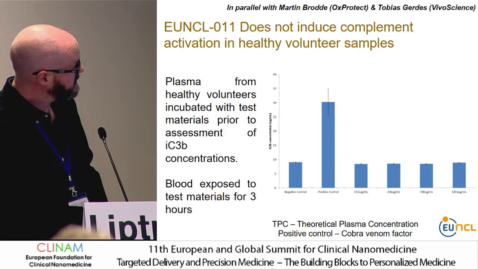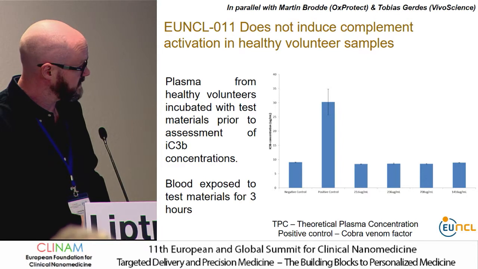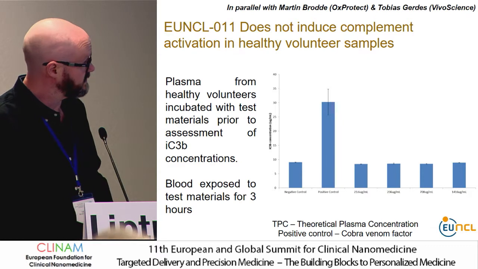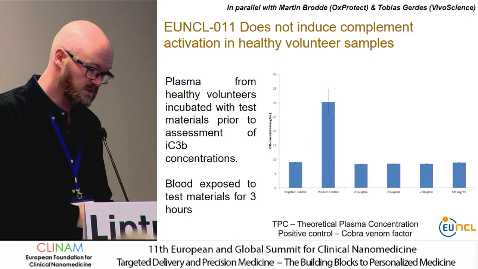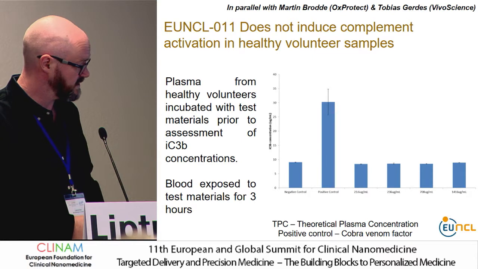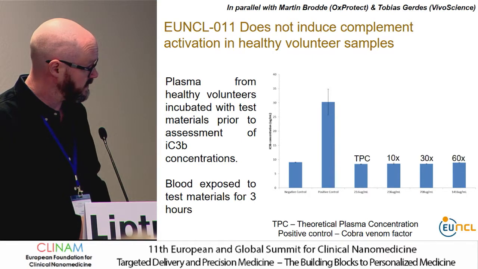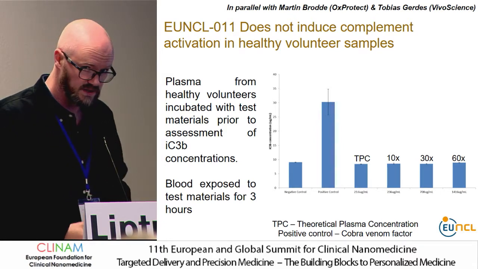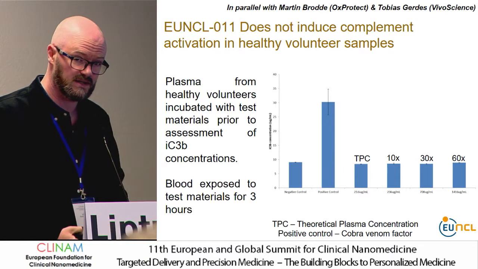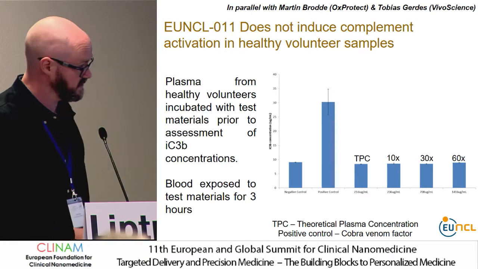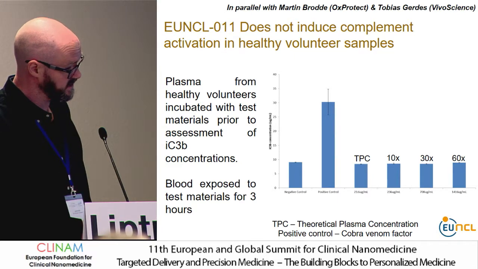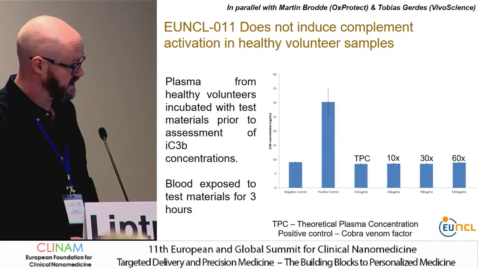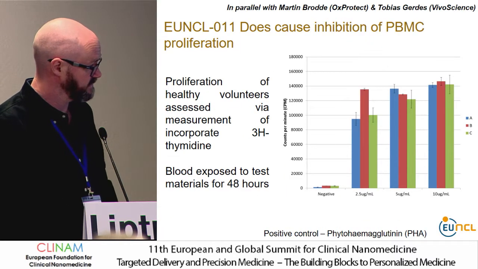When we looked at complement activation, we saw no complement activation with all the concentrations that we tested. Our positive control is cobra venom factor, and again, this was done between three separate labs for a comparative analysis. We saw no complement activation right up to 60 times what we classed as the theoretical plasma concentration. So we try and push toxicity in these assays as far as possible to try and get an idea of what will actually cause any issues. And we went as far as possible with respect to solubility of the material. We went up to 60 times the concentration, and we didn't see any activation.